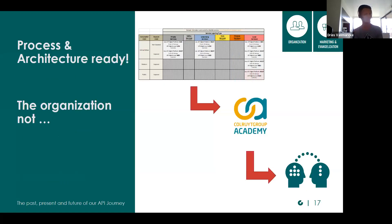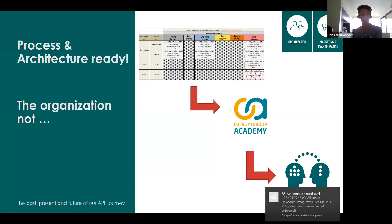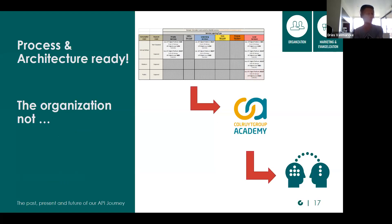Our process is ready, architecture is ready. We have defined a reference architecture for APIs, guidelines, and best practices. But that doesn't mean the organization was ready. So what we did was create trainings for all types of profiles — architects, developers, and analysts — and made them available through our academy tool. The rollout was also done with pilots, mainly front-end focused projects, with intensive coaching for these pilots. After this, the embedding in the organization was ready, and we could go for a higher maturity related to API management.